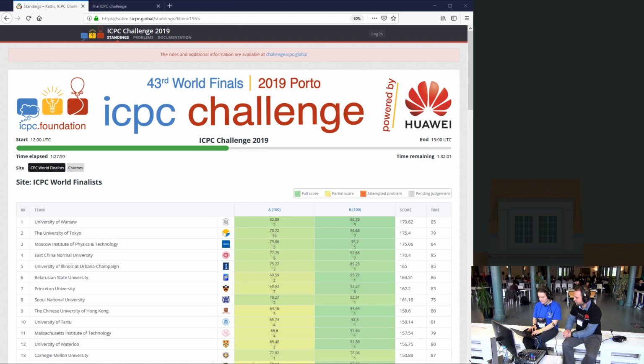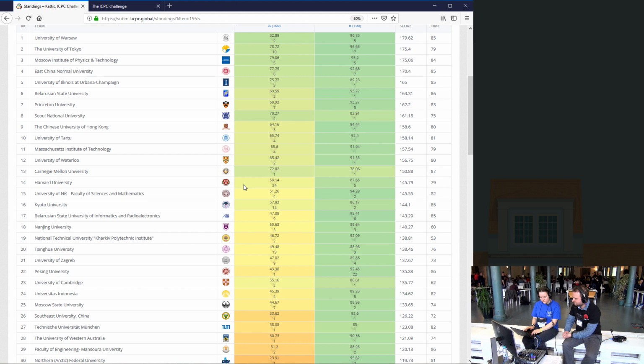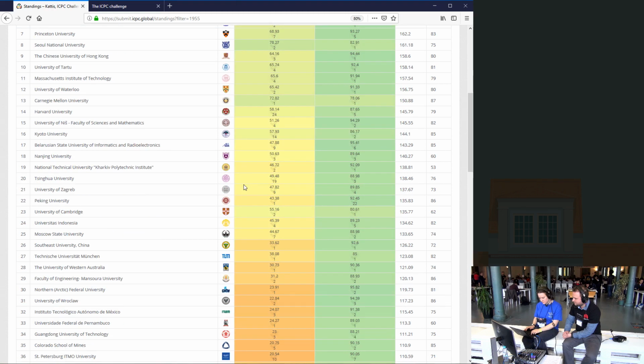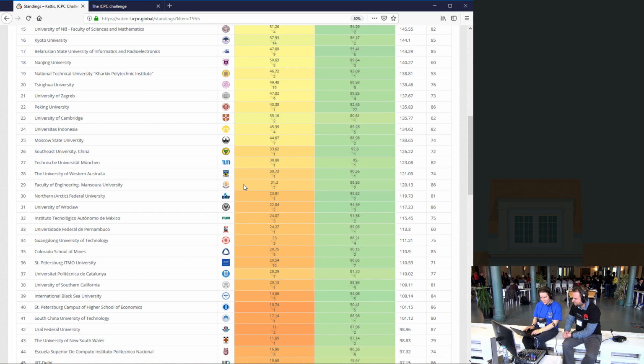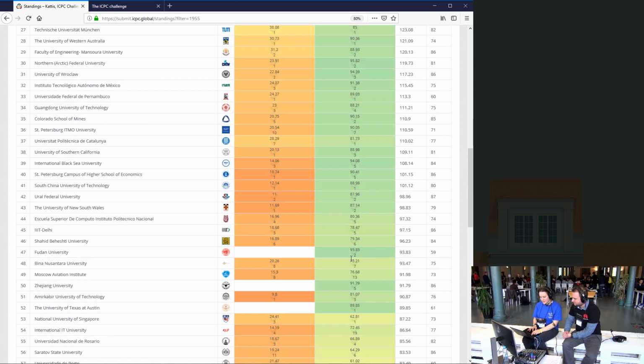We are now at about the middle of the contest. Once again, typical score would be 150, I think. Let's go a little lower on the scoreboard. But then the second problem looks much more manageable for most of the teams. We can even see a really high score of 93.83 with Fudan University. And I assume that they're kind of hiding the real results, without any submissions on problem A so far. What would you do if you have a really good solution on problem B to make it a problem A?